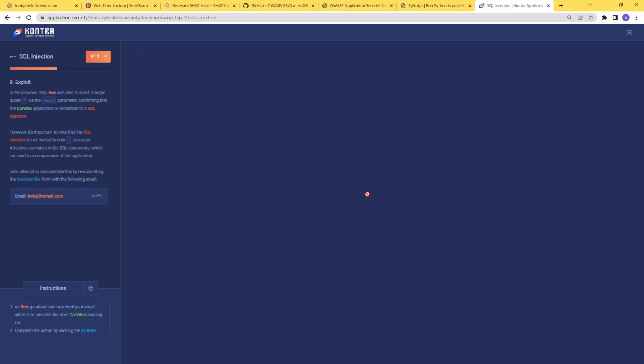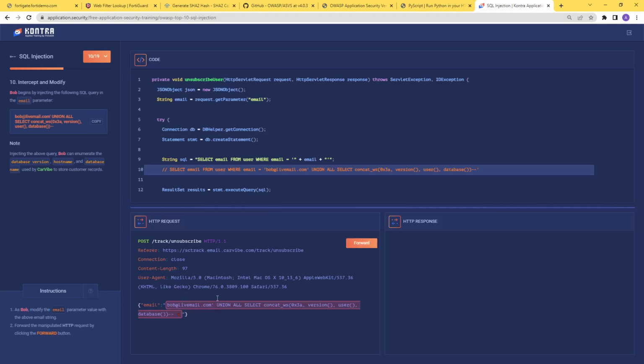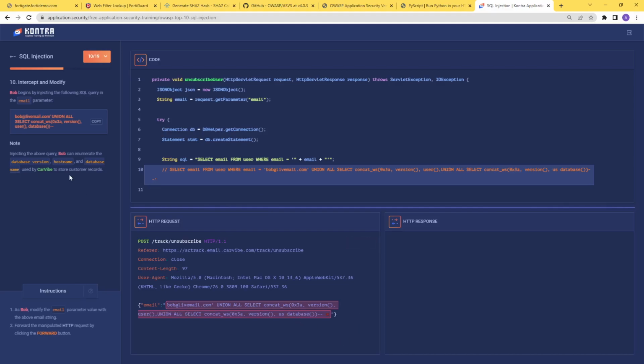So I will repeat the steps once again. I will send the request and intercept it, and instead of sending the username or just the apostrophe, I add the apostrophe once again, and after that I send a SQL command. This SQL command aims to understand the version of this database. Is it MySQL, Oracle, MS SQL, PostgreSQL? What is the user that this database is running with? And what is the name of the database? All of this command aims to get this information.